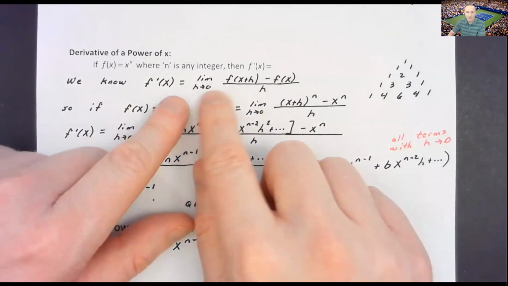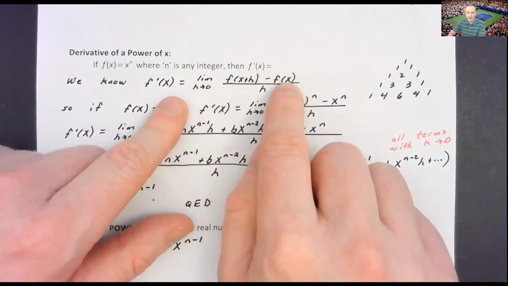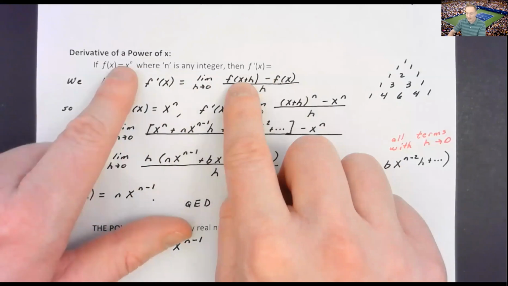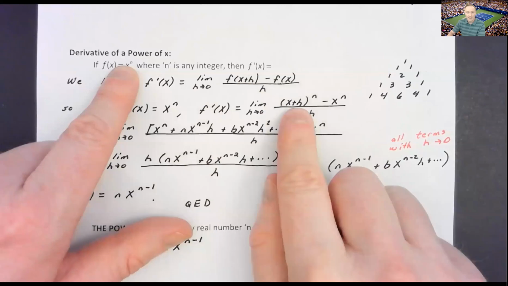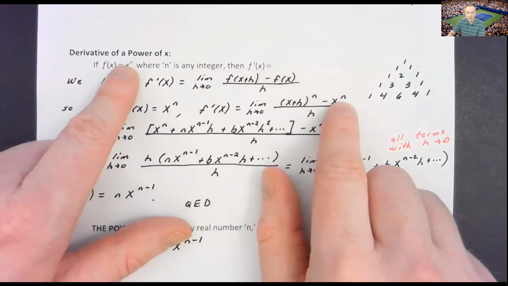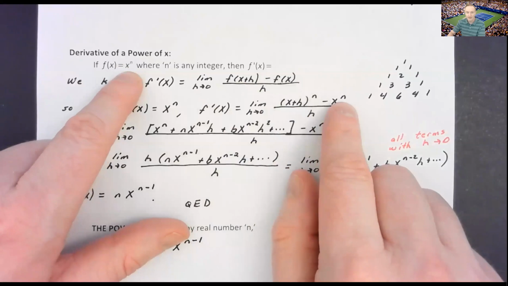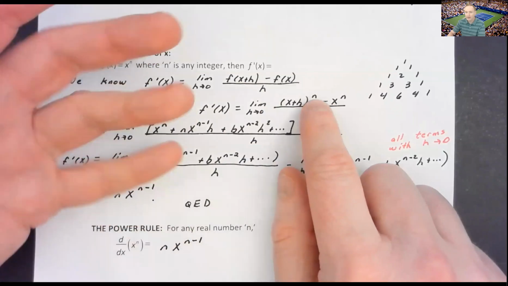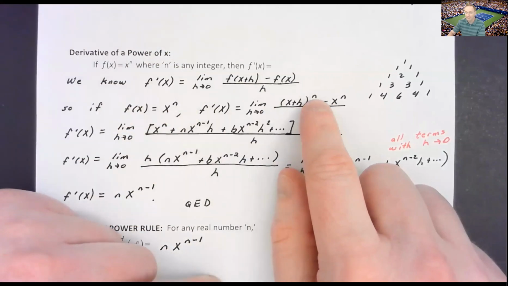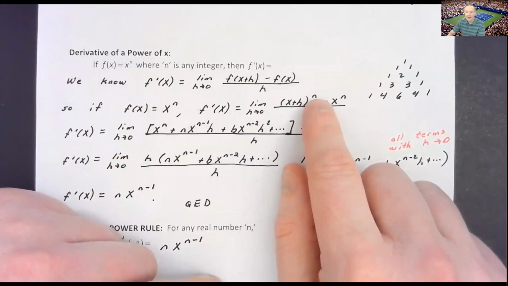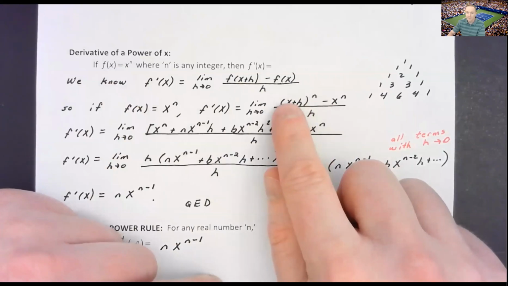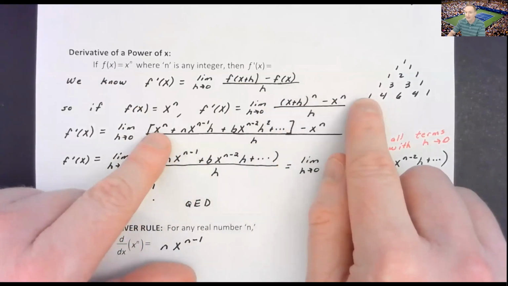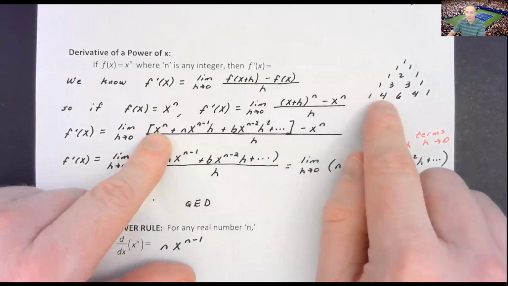Well, okay. The change in the y values, f of x plus h minus f of x. What is f of x plus h in our problem? Well, it's going to become the group x plus h to the n, and then I have minus f of x, which is going to be minus x to the n. Now, unlike where I have a given exact power, I don't know how to expand x plus h to any power of n. But here's what I do know. I do know that the first term of that expansion, x plus h to the n, is going to be 1x to the n, guaranteed. What is the next term going to be?